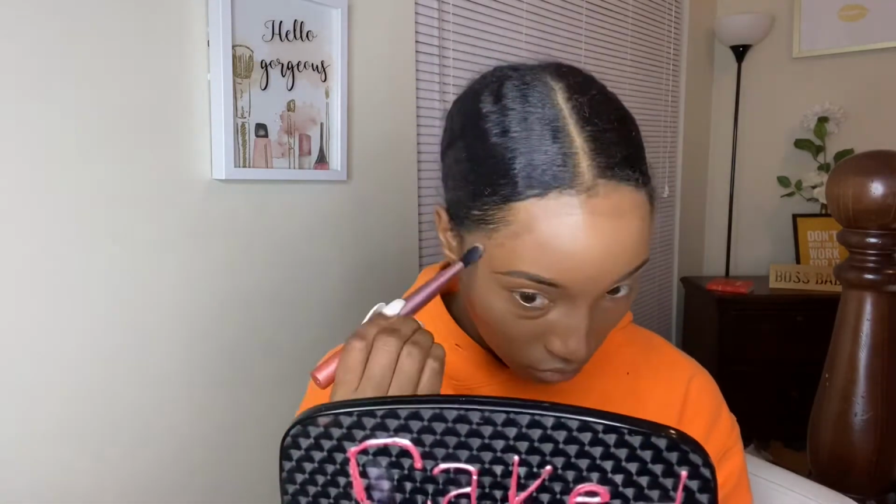Next, I'm going to contour. So I go, 5-head, gotta shrink that. And I also get my cheekbones. And then we're going to contour our nose. I use a different Real Technique brush. Can't tell you which one it is exactly, but this is the brush I use to contour if I don't use my same brush that I use to apply my foundation. I found that this one works a little bit better.